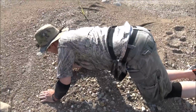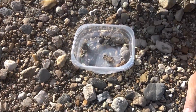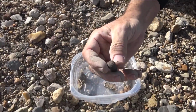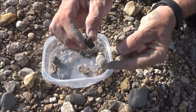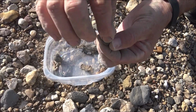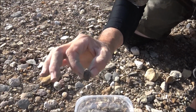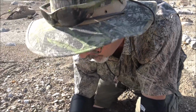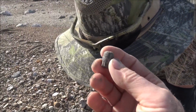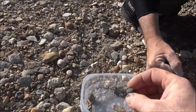Awesome. All right, so what did you find there? Looks like a cork. Yes, I'm calling it a piece of baculite. A baculite is going to be conical shaped. Imagine a carrot. This is the top of the carrot, and the top would grow out of here. This little guy would bob in the ocean like that, and it was like a squid type creature. That's really cool. It looks like a cork almost. It really does. Do they get very big, or is this about as big as they get? I would imagine so. I don't find them much larger than that down here, but I do have some bigger ones.